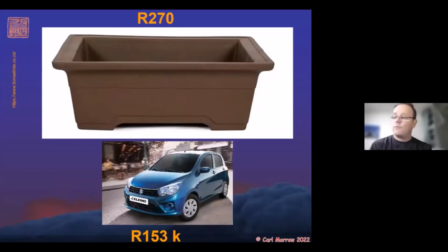What I want to do here is show the way in which you get different grades and different quality of pots. If we look at this pot here, it's 270 Rand. And to help people conceptualize what this means, I've put in different cars, starting from the absolute entry-level cheapest car in the country, a Suzuki at 153,000 Rand.